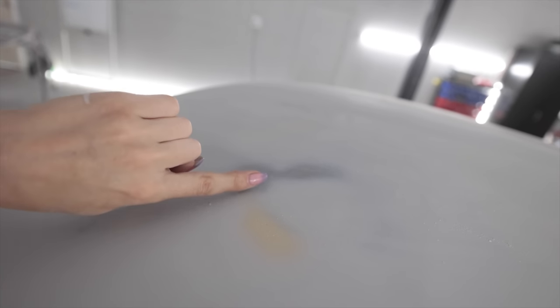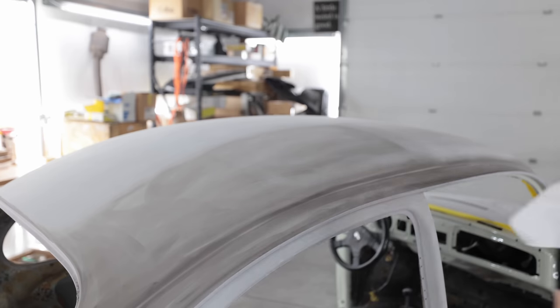So you can see right here the yellow glaze that's on top of the bare metal. That's where the dent was. And when you dent metal, it doesn't just create a little ding, it also pushes the material outward like a crater. So that's what you're seeing right here. That's a high spot caused from the dent.